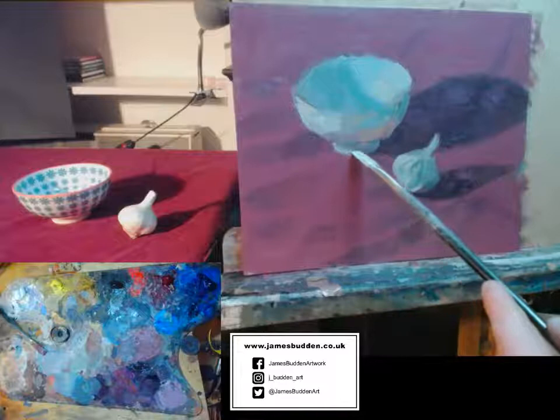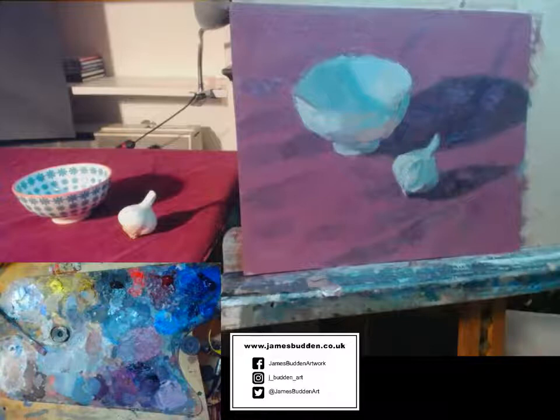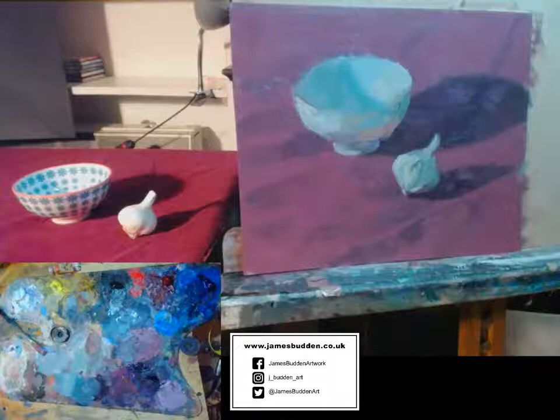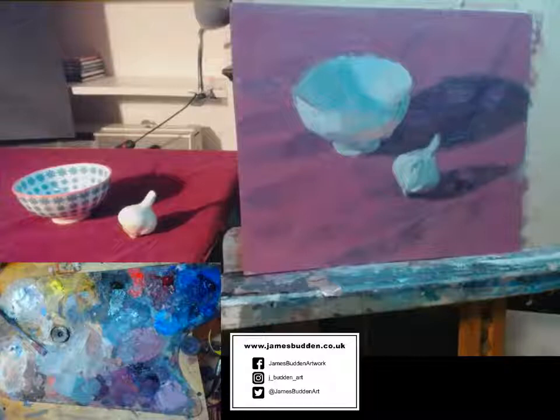I don't want to do too much first layer painting because actually I've got other marks to go over the top. Okay, I've still got the pattern to do as well. So I guess I'll put that on now. And that's a tricky one because there's a dark and a light version of it.